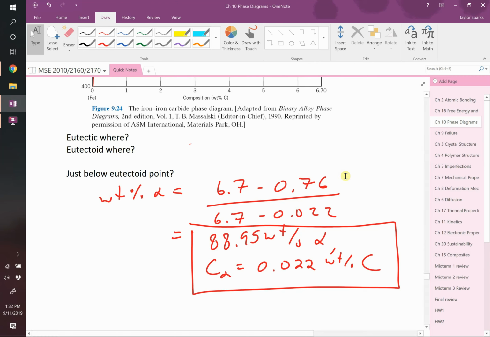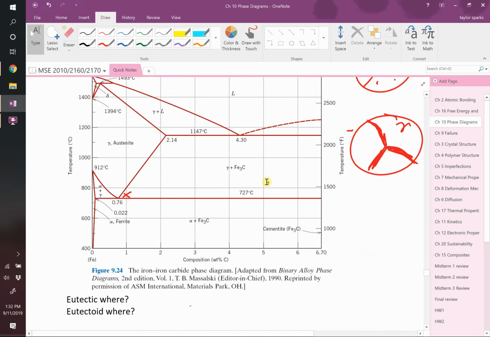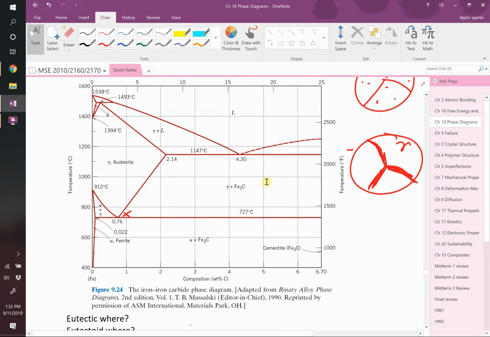If you cool it down, good question. So if we keep on cooling this down, like we're not taking the lever rule right here, but we take it down here, assuming it reaches equilibrium, you would have pure iron. All of your carbon would get ejected from the ferrite, and the alpha phase would be pure iron, and in a eutectic structure, but all the cementite would be the same composition that it was before, right? Now, this assumes diffusion, and you're at low temperatures, so it's unlikely you're going to achieve that, right? It's tough to get it to be pure iron like this.